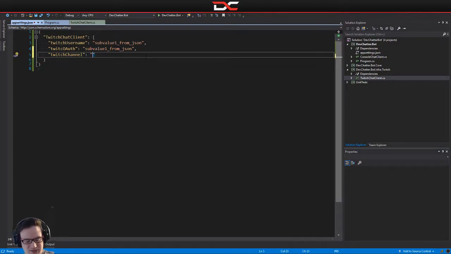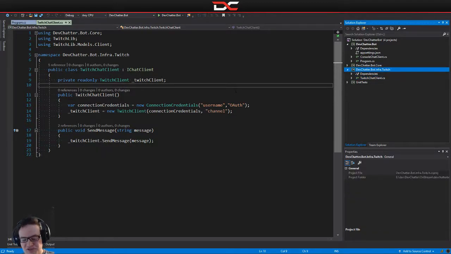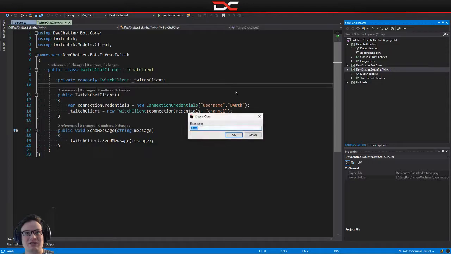It is going to be DevChatter. There we go. So, we are now ready to pull that into our object. If I jump over here, I go ahead and create a class. I want to make Twitch client settings, maybe?